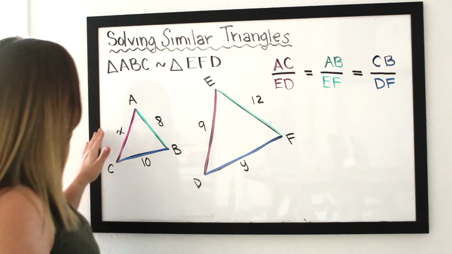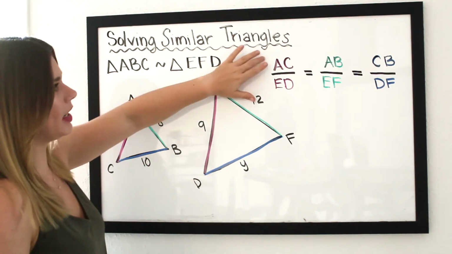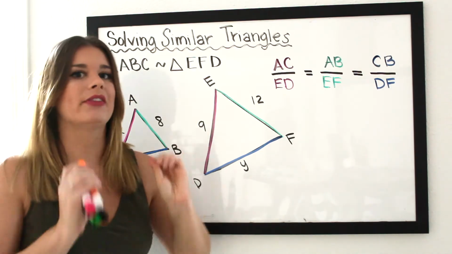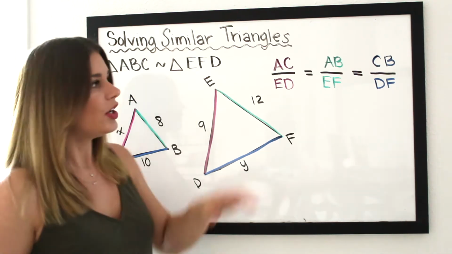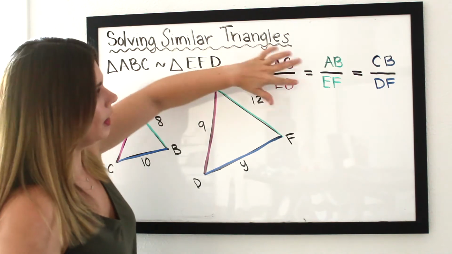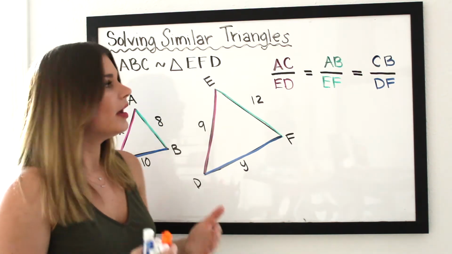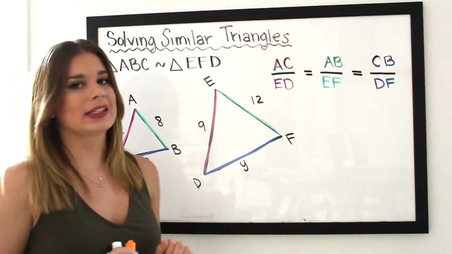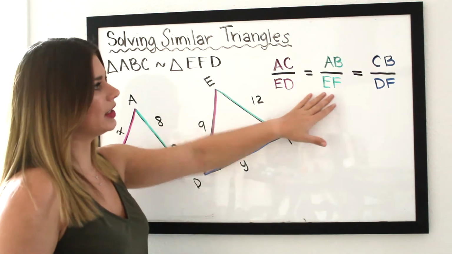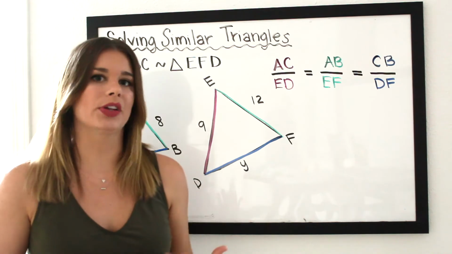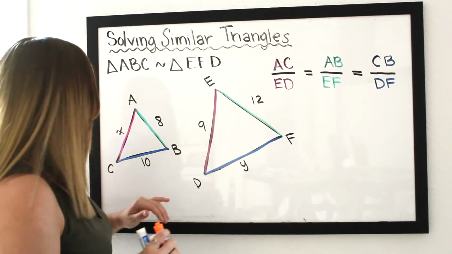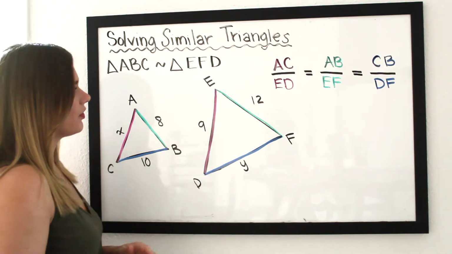So if I decide that all of these lengths are going to be in my numerator, they're going to be in the numerator of every ratio I set up. I could take the reciprocal of each of these and the statement would still be true. Okay, but just for consistency, I'm going to keep it like this when I use these ratios to help solve problems. So now, I'm going to solve for x first.